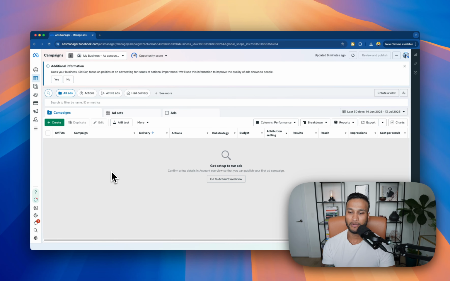And I break down there how to start a Facebook ads account, business account, and how to actually get up to this point. It's pretty straightforward. There's a few steps involved, but once you're here, assuming you have an ad account and you're running campaigns, or maybe you're brand new to it, then I'll show you step by step how to do that right now. So first thing you want to do is create a campaign.